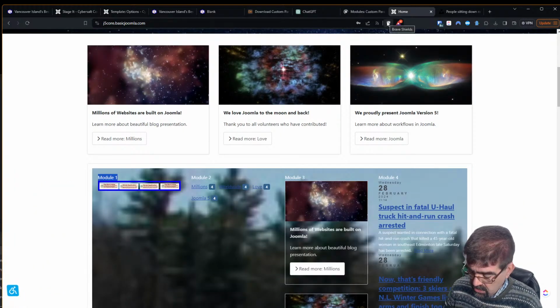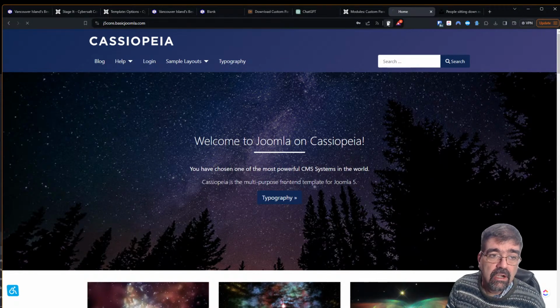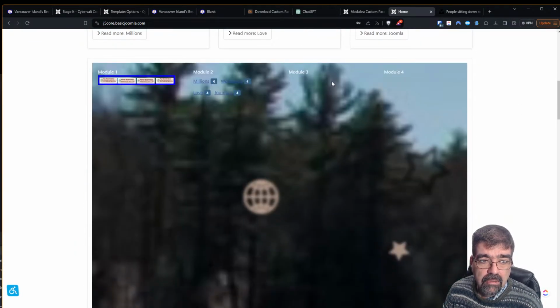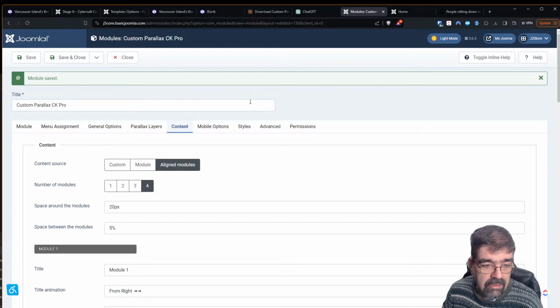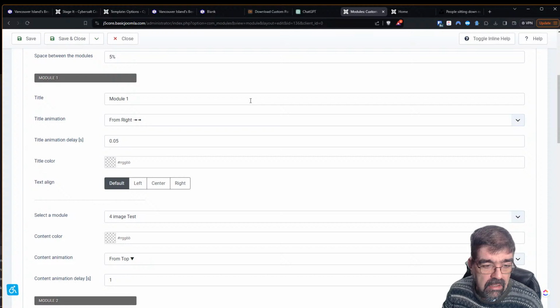Save. Control Home. Control Shift and R. And now we'll bomb down. Top, bottom, left. Oh, right, right. Top, bottom, right. That's not what I did. Did I do that wrong? Module 1 from the right. Oh, title animation.